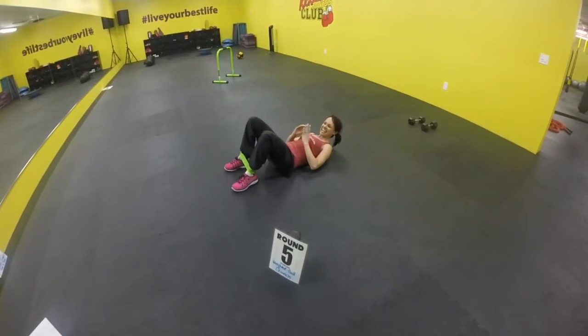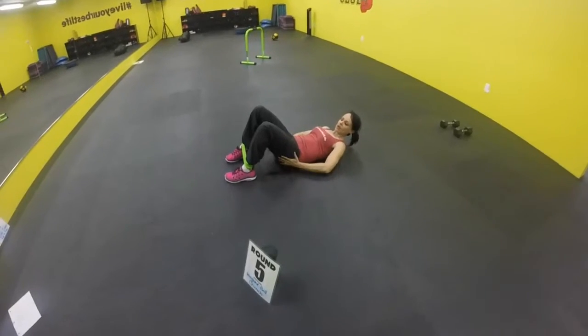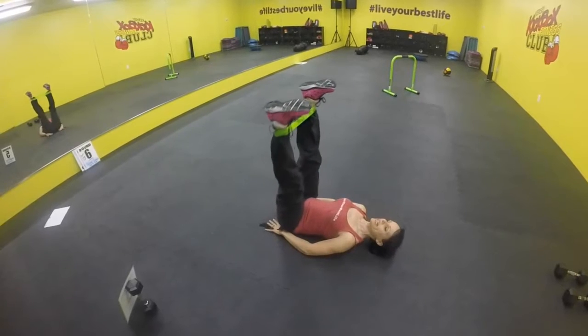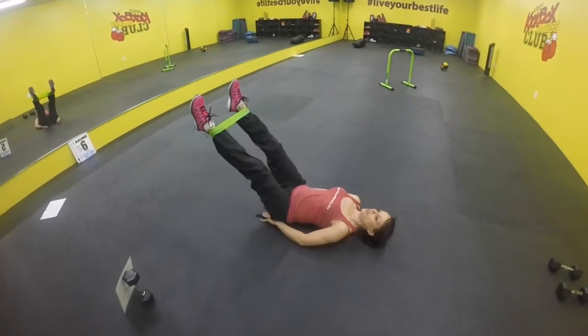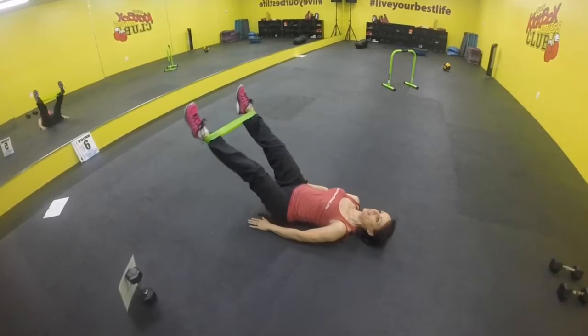Round five. We're going to work on your outer thigh and your glutes. My legs are going to go straight up in the air — everything in line with your hips. All we're going to do is open and close the legs, head flat on the floor. We're going to do that for 30. Once we've reached our 30, drop it down a little bit, open and close the legs — totally different feeling. We're going to feel it right in those thighs.